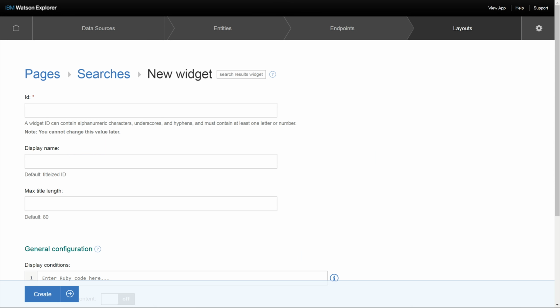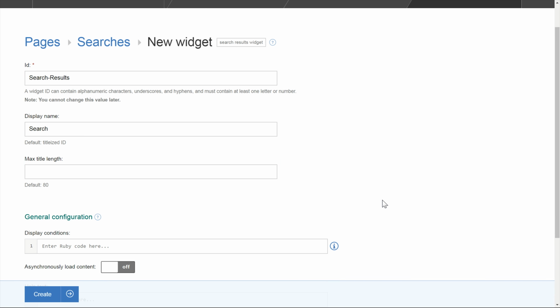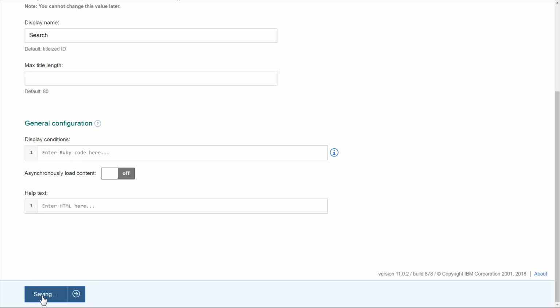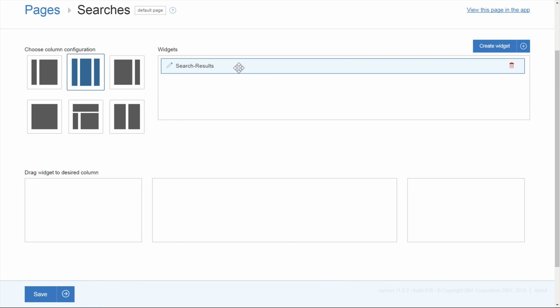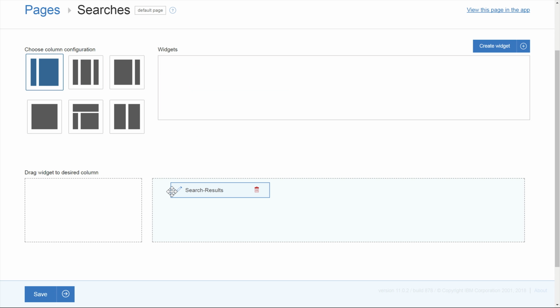I'm giving search results as the display name, and just click create. Let's go back, select the page layout and drop it here. To make the widget active, you need to drop it.